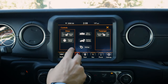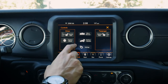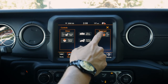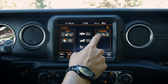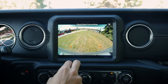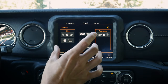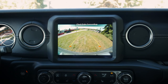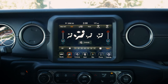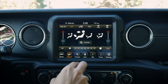Moving into our controls tab, the options you see here depend on which model of Wrangler you have and which features are available. If you didn't have a heated steering wheel, it wouldn't show up. But it's nice we can turn on heated seats for both driver and passenger side and see the status of each seat and the wheel. We can toggle the auto-dimming rearview mirror, show the backup camera, and if you had the integrated front camera, you could see it right through the screen. The display is really clear and beautiful.